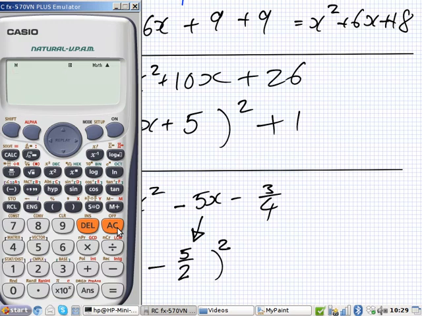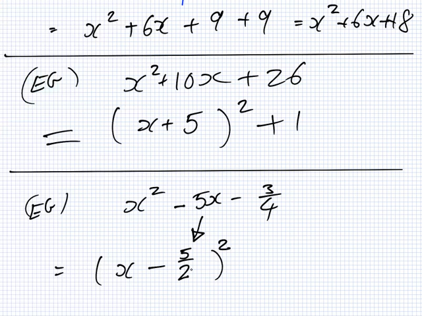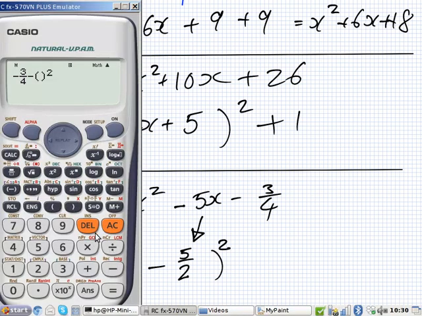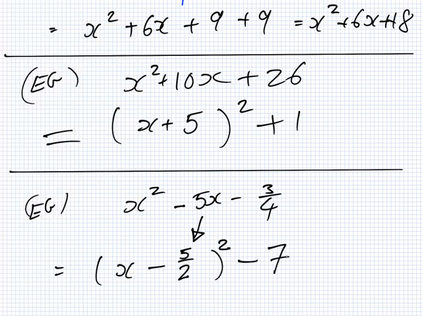And then I'll use the calculator just to be careful to get the final number. So it's minus 3 over 4 minus this number squared, which is minus 5 over 2. I didn't really need the minus. Why not? Why didn't I really need to write the minus in the 5 over 2? It's always positive anyways because I square it, so it doesn't really matter about that. Anyways, minus 7 is what we get here.